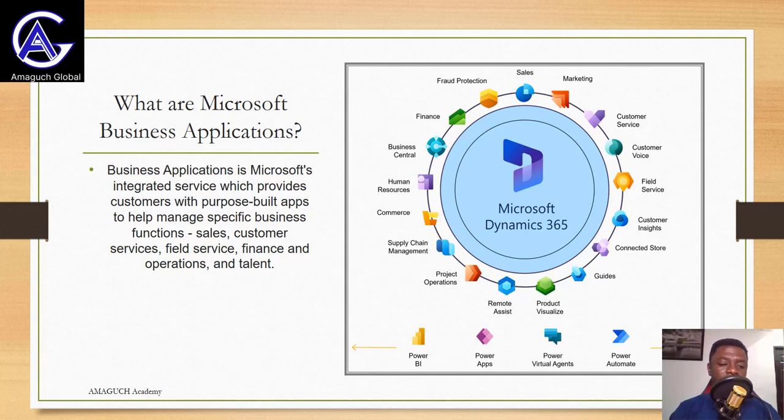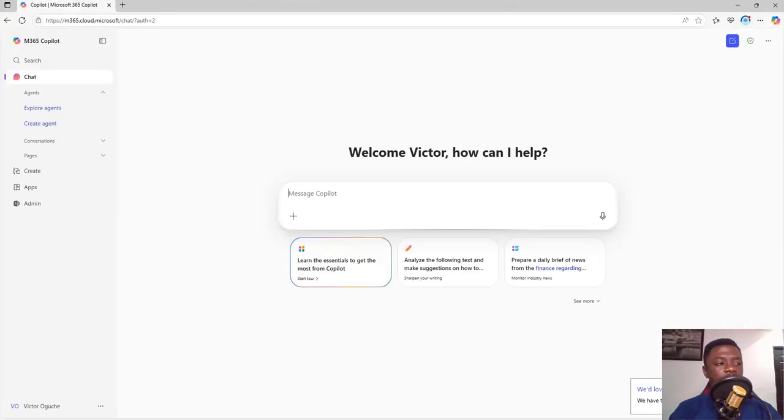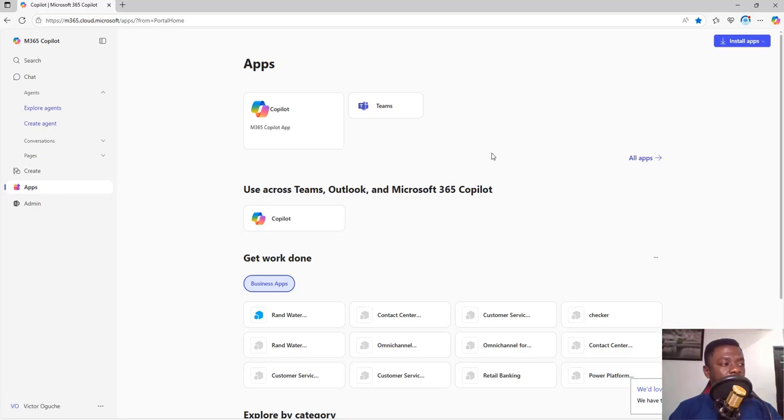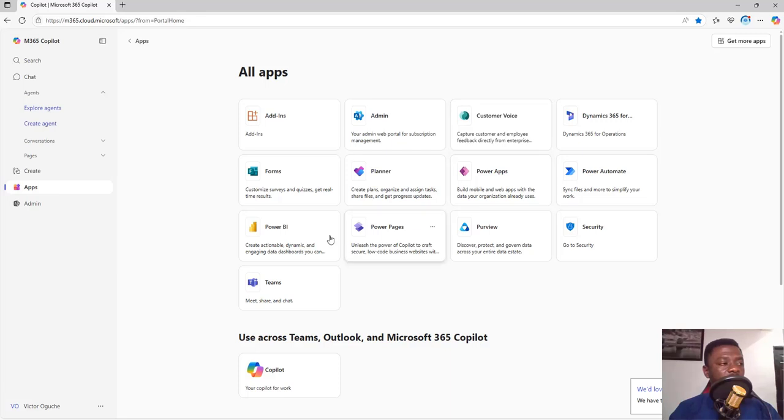from your own end. Let me just open up my M365 end. So this is the M365 end. When you get to this point, you see the whole suite of apps that are available for you. If you come under apps here, you're going to see a whole list of all apps. Then you can click on all apps, and it's going to list all the apps that your profile currently has.